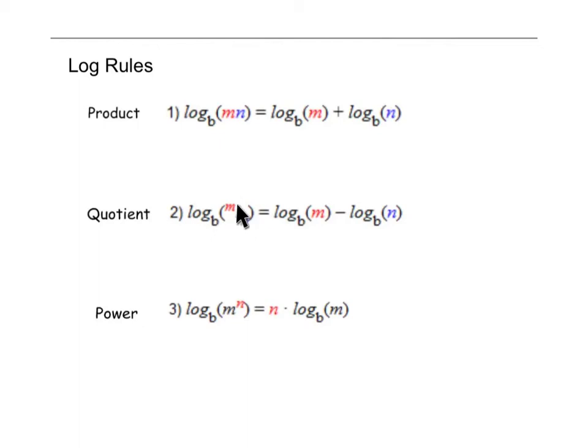For a quotient, where you have the log to the base B of m divided by n, you would separate that into 2 logs by subtracting the exponents. And the power function says this, that if you take the log to the base B of m to the n power, the actual power, the exponent of this log, could be multiplied times the entire log. In other words, an exponent multiplied times an exponent. Notice that I keep calling the log an exponent. If you can remember that, it will help you with some of these formulas. Be sure these are copied down in your notes. You should know them already, but they need to be in there for sure.